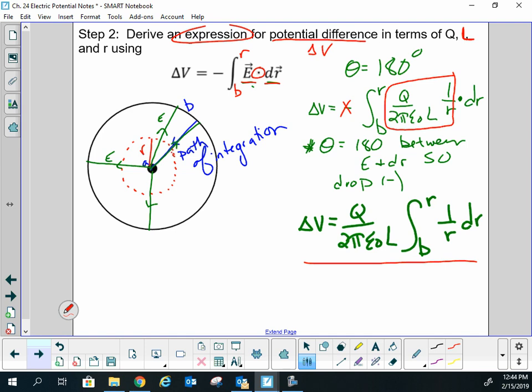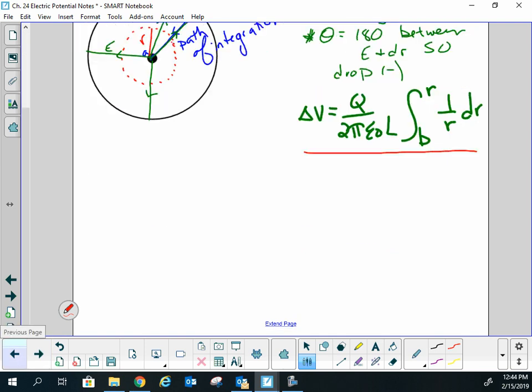Now, we are going to define our zero potential, so we're just going to simplify this a little bit. Remember, potential is what you measured using your voltmeter. A volt is a measure of potential. And so zero potential is going to be located at point B, right? So that outer ring had the lowest or the zero potential. It was at the bottom of the hill. So therefore, we can get rid of the delta. We're just going to really measure the potential with 0 being that outer ring as that function.